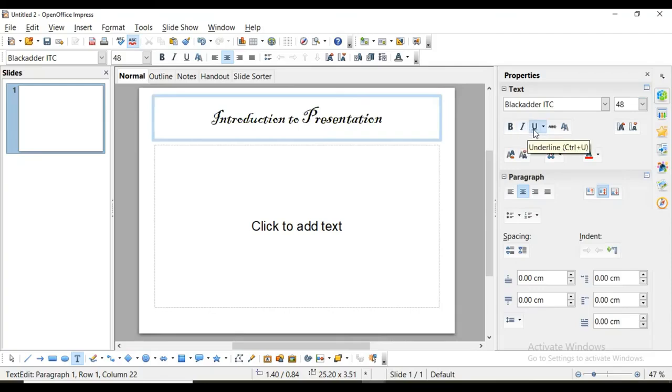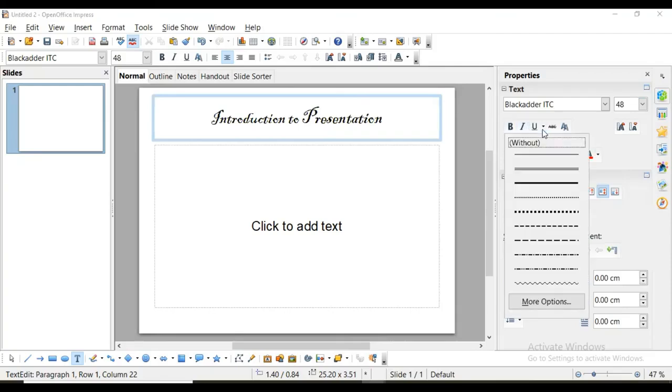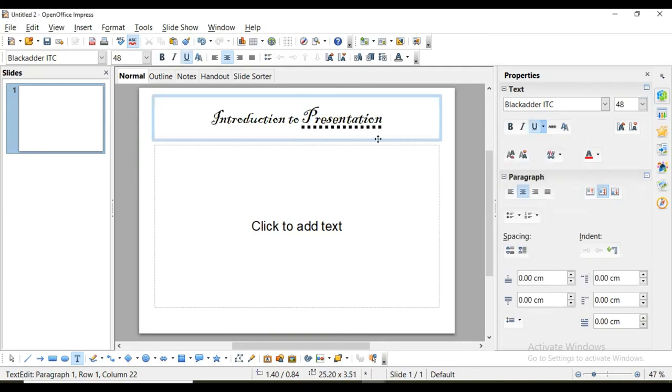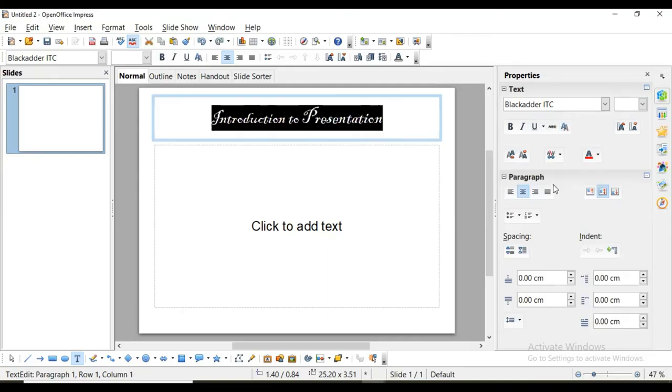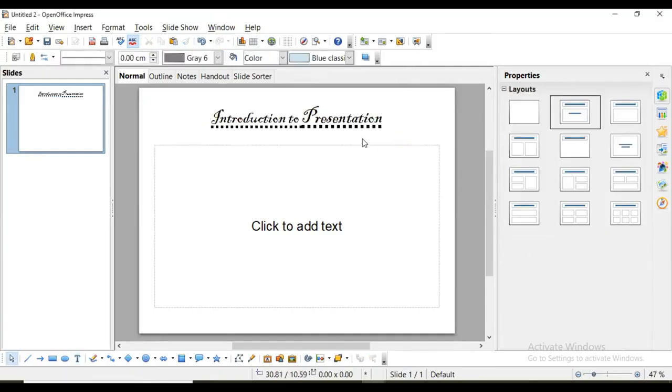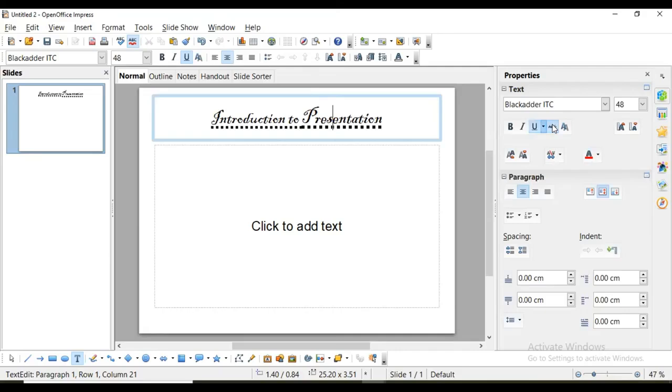This is bold, italics, underline, and in underline you have different options of underlining like this. Okay, so whatever text you are selecting, it will be applied to that part. Okay, for example this, like this. Then this is strike through effect.